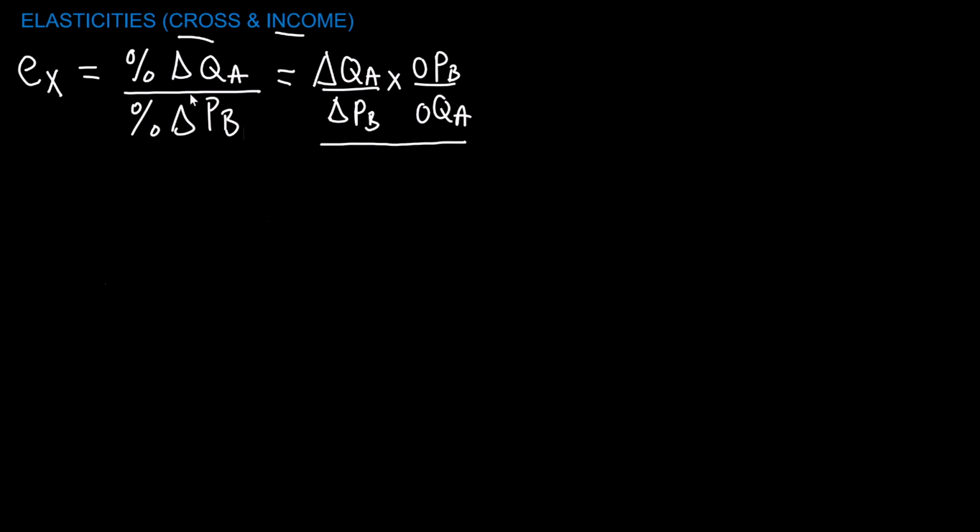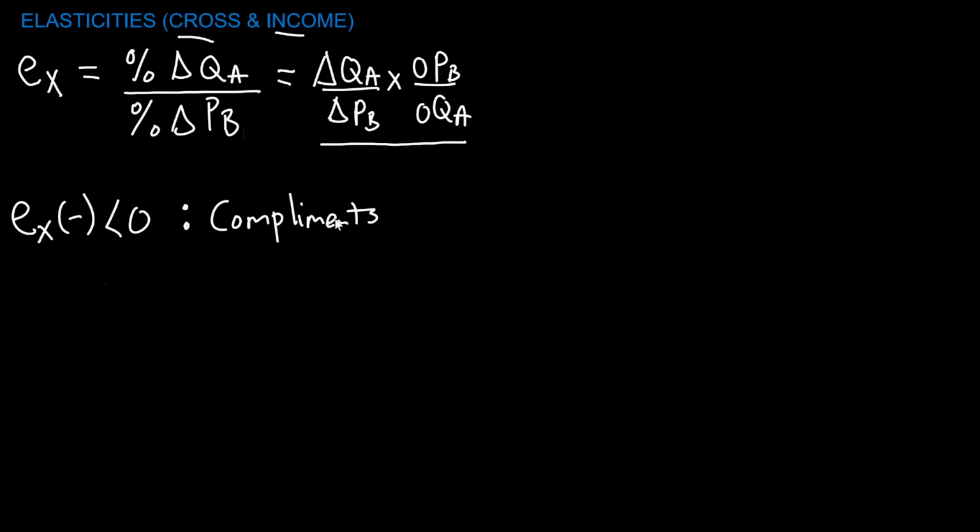When calculating the cross elasticity of demand, the sign is very important. You do not ignore the negative sign. So you calculate the cross elasticity of demand and you get a negative cross elasticity of demand, which means you get a value that is less than 0. What this means is the two products are complements.